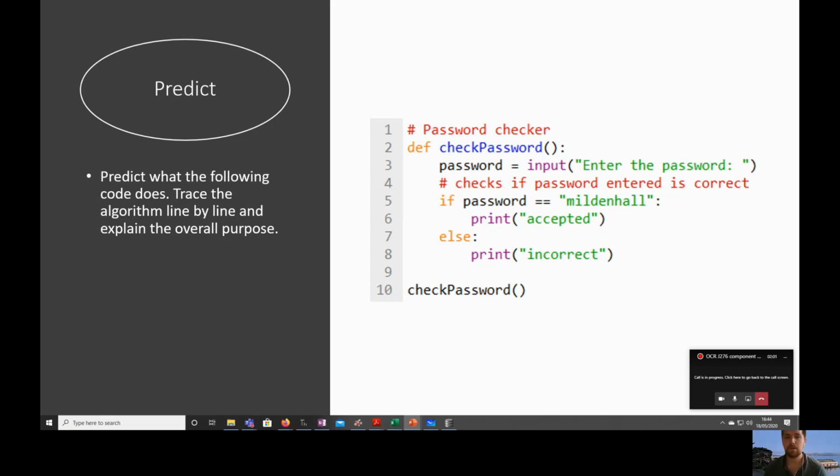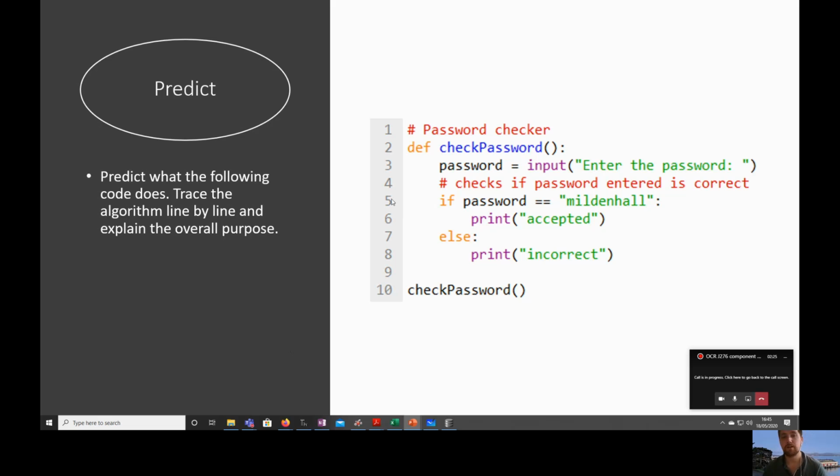Other languages allow you to remove the indents and use things like curly brackets to show where loops and if statements will work, but obviously that extra indent just makes it even clearer as to where the code is running that is part of a function or part of an if statement or a loop or whatever it might be.